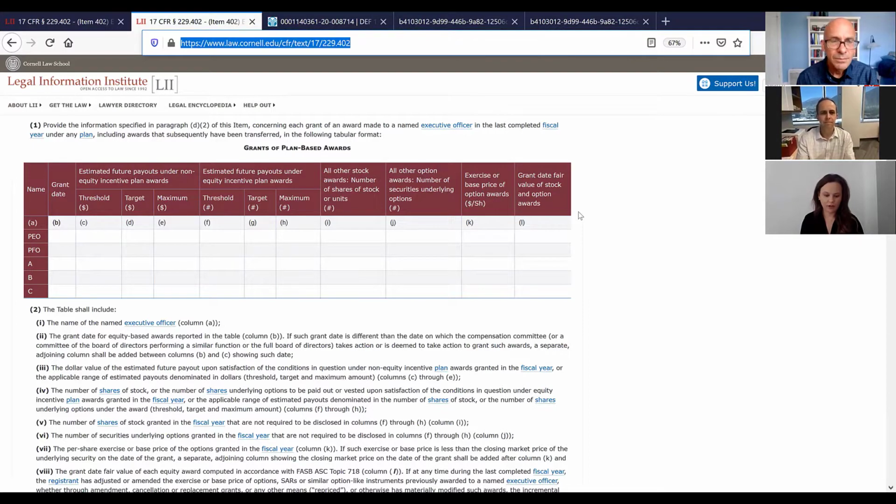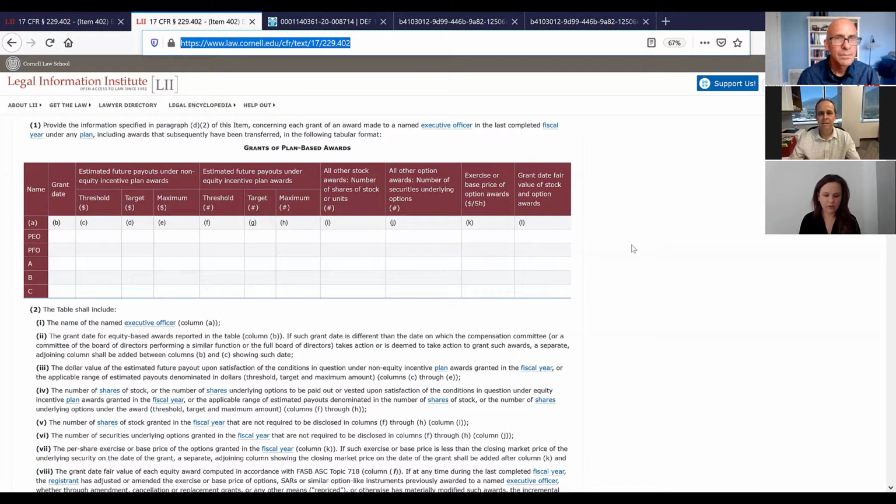Yeah, that's a great point, Greg. I guess kind of big picture, because this table is going to cover all types of incentive awards. So it's going to be your equity incentive awards, and it's going to be your non-equity incentive plan awards. So it's usually going to pick up a bonus program, maybe a long-term cash incentive program, and then equity awards as well. After the grant date, that's where we will move over next to the estimated future payouts under non-equity incentive plan awards. So this is going to be performance-based bonuses of any performance period. It might be your annual, it might be longer if you have a multi-year long-term cash incentive program, or it could even be shorter than 1 year.